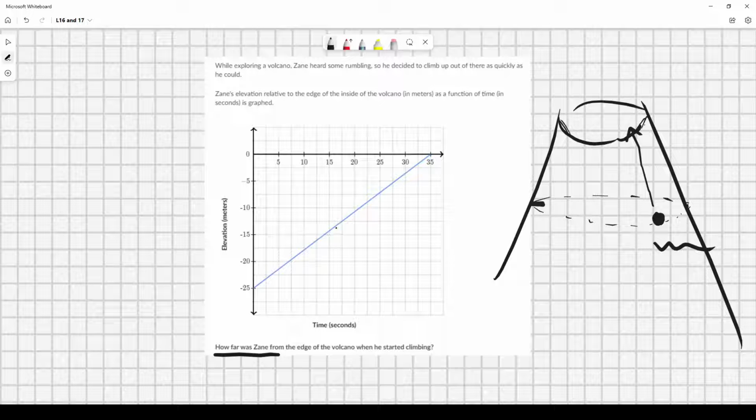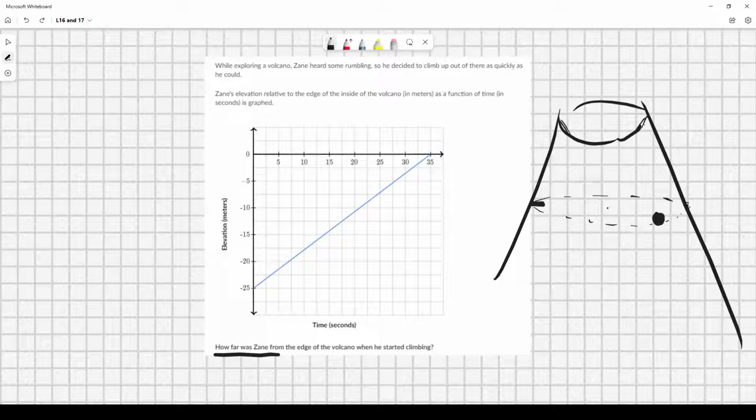So he climbs up, up, up, up, up, and then he got to the top. This doesn't mean he's going diagonally. It's not his path. This doesn't represent his path. This represents the change in elevation over time. Because it takes time for him to climb up, that's why it's kind of diagonal. But it's not like he's at this point and he climbs diagonally up. No, no, no. He is just climbing straight up.